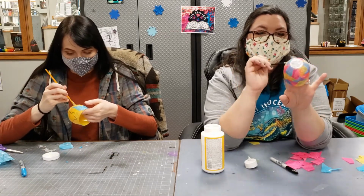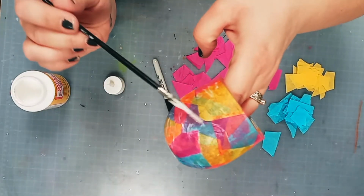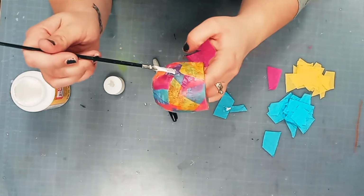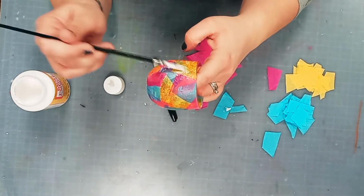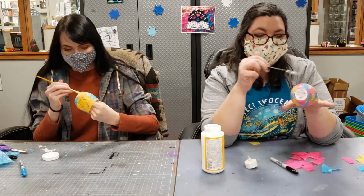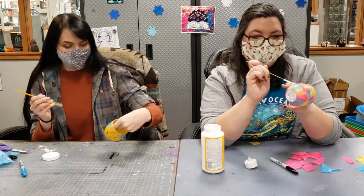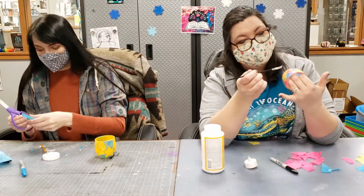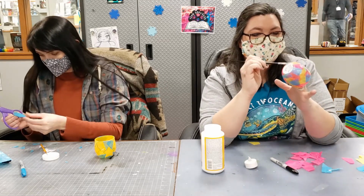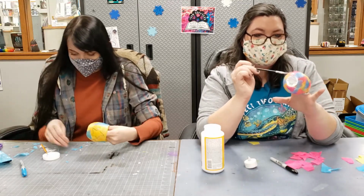But after you get your tea light holder covered, you may start to notice that there's little spots where it peels up like this. Just go ahead and go around before it dries and add a little bit of Mod Podge right underneath there and brush it down. So the technique that you're doing is called decoupage, and you're putting the Mod Podge down on the glass first and then covering it with Mod Podge to wet it down. So just go around and check before it dries if there's any little side pieces or little corners that are sticking up, and then pat it down.